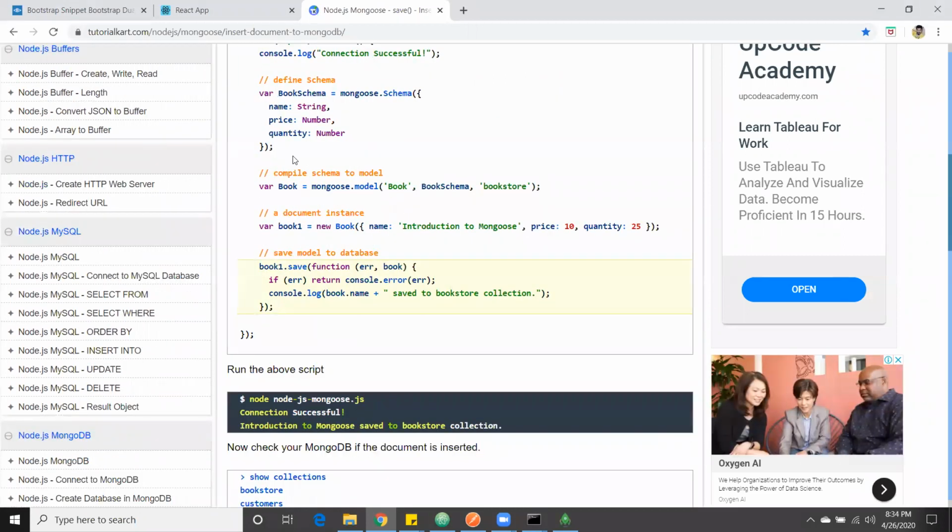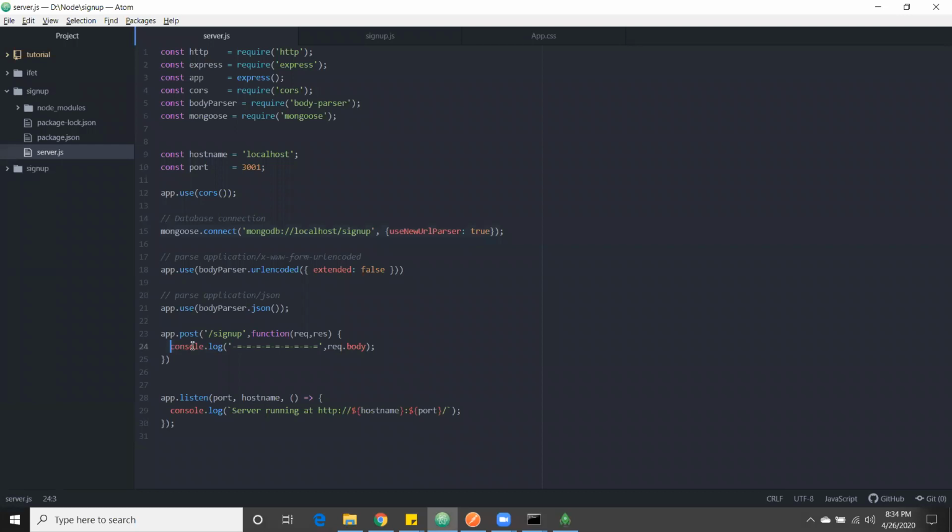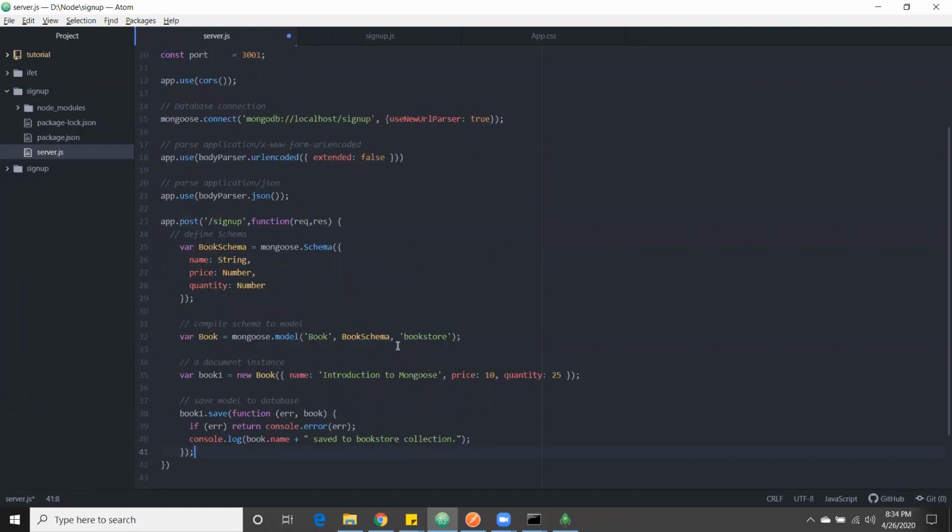We need to define schema models to insert our data in our database. Here we need to give the schema. Instead of the schema, I'm going to give the signup schema.